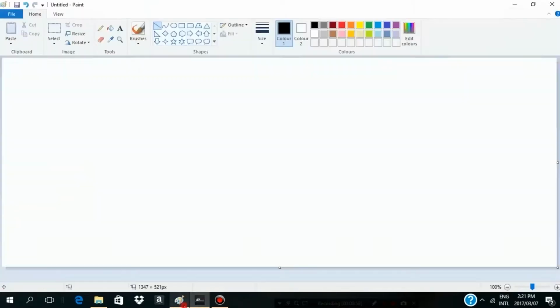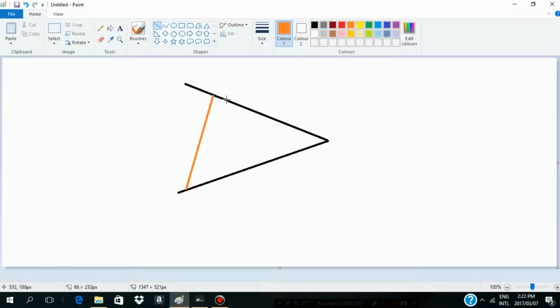Now, the concept with triangles is resistance constantly pushes price down and support constantly pushes price up. So price then ranges between support and resistance because it's pushed down by resistance, pushed up by support.